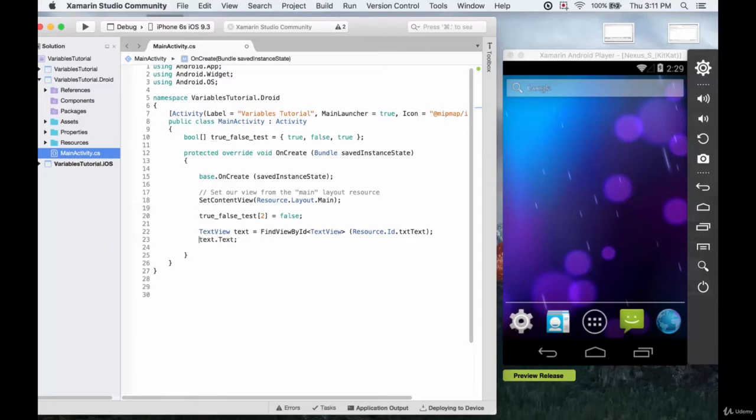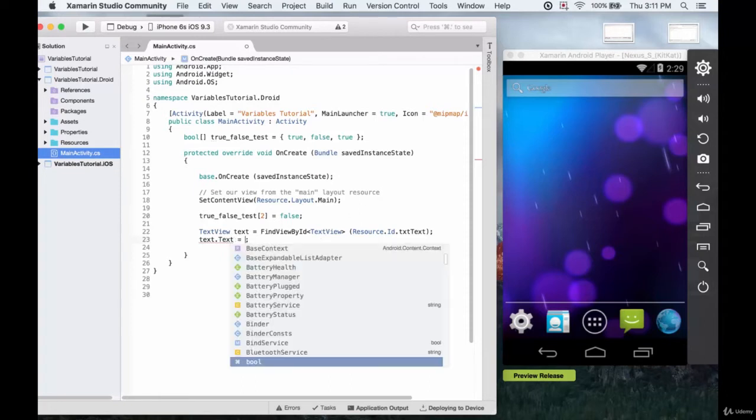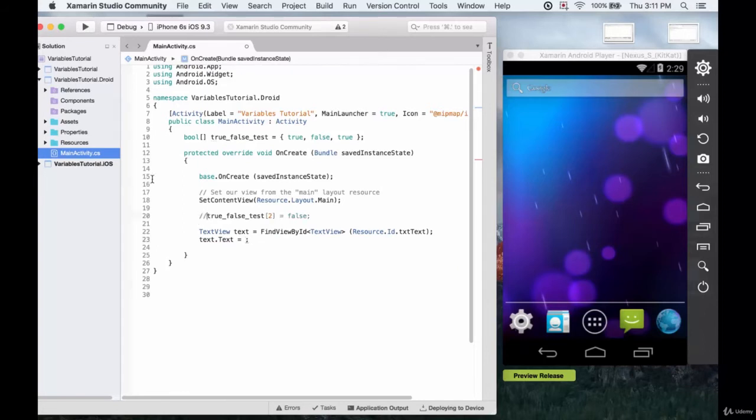Just to prove that this is working, I'll print it out. In fact, I'll print out first the old, then the new values. So before the reassignment, I want to print out the true-false test variable at element 2, and I need to convert this to string.